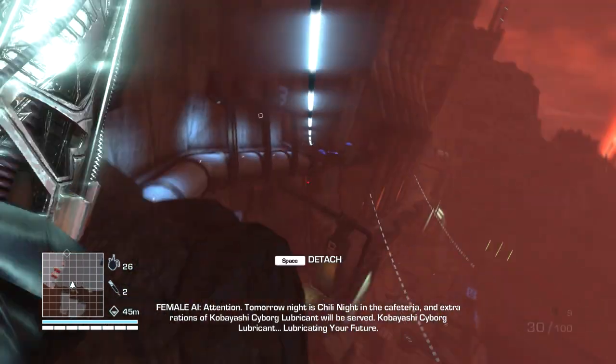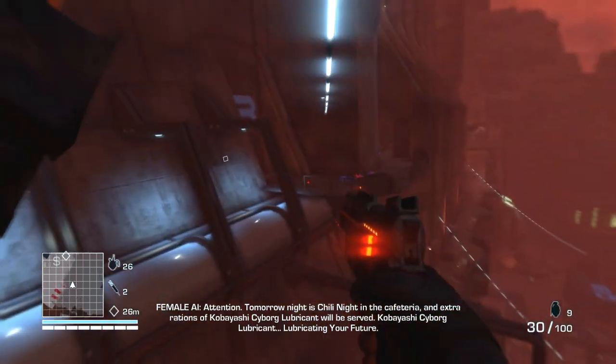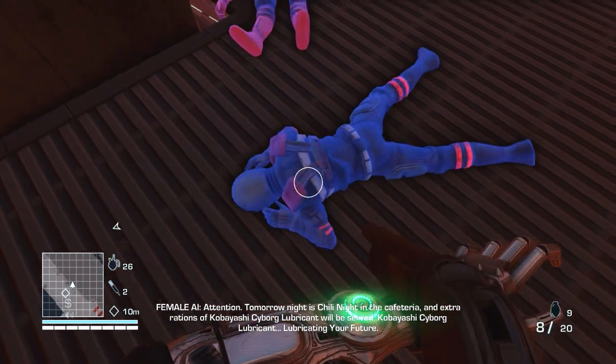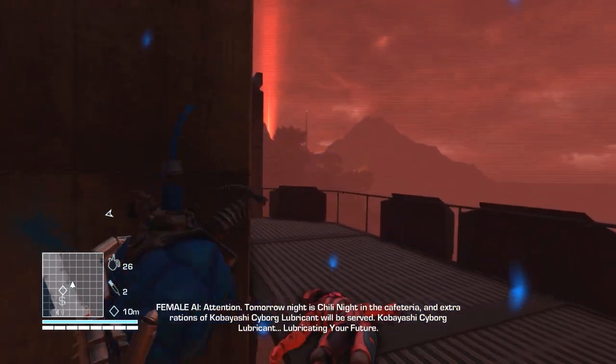Attention, tomorrow night is chilling night in the cafeteria. And extra rations of Kobayashi Cyborg Lubricant will be served. Kobayashi Cyborg Lubricant, lubricating your future.